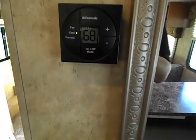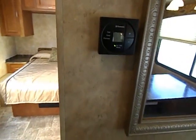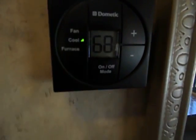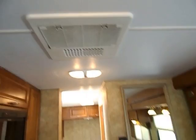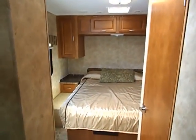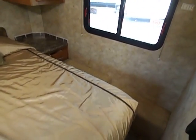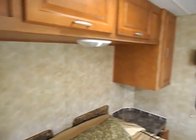Coming right around here to your AC and heat — you can see we are kicking the AC on and off here. Ice-cold AC — you have me on video saying it — wonderful ice-cold AC. I've already been running this unit less than 10 minutes and it is already nice and cooled down in here. It comes right back into your master suite — it is a queen-size bed. And if you can hear that, you do have speakers back here for your radio.